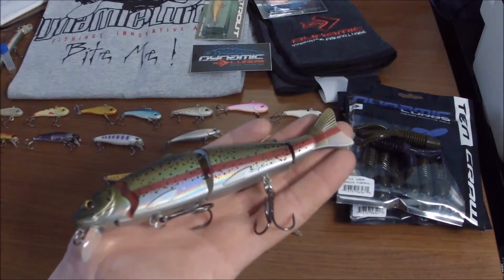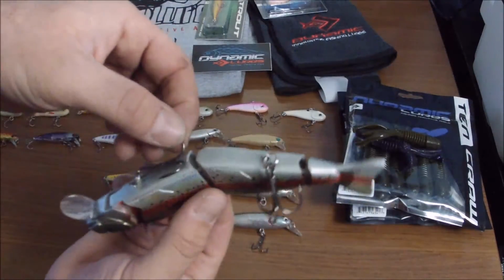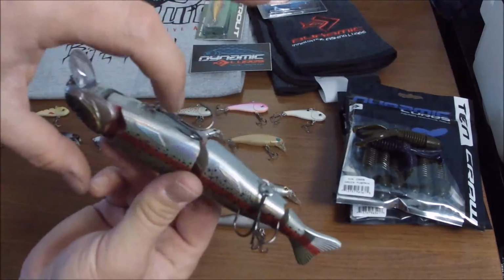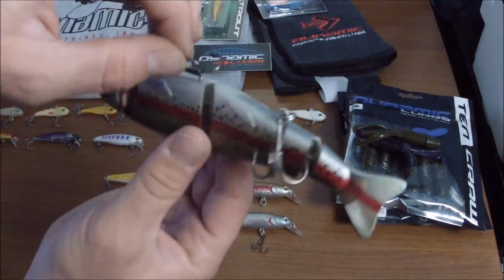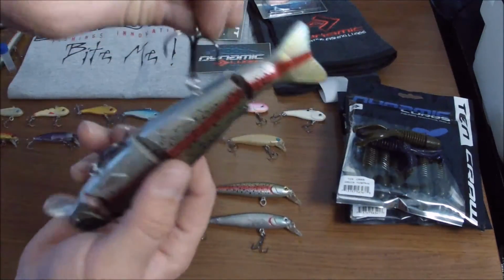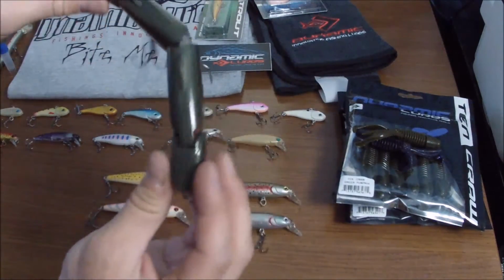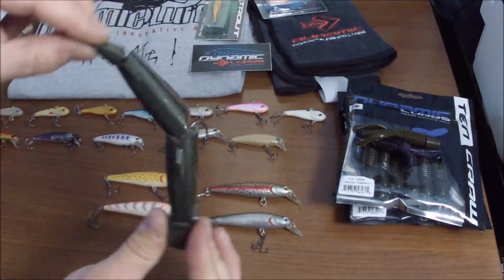One thing they do which a lot of swim bait companies don't do is, for casting reasons, a lot of times this front hook will hook up on your line. So what they do is put a hole in it and tuck your hook inside of it, leaving your rear still free. And these are triple jointed, so you can see, unbelievable action.